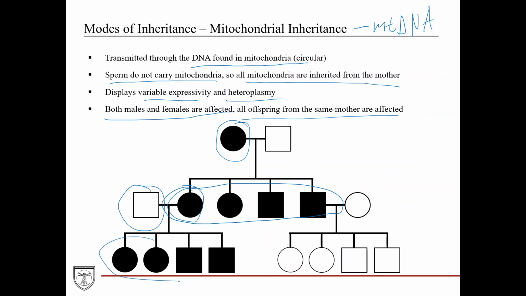And again, all of her children also inherited the disorder on the mitochondrial DNA, because mitochondrial DNA is only inherited from the mother. On the flip side, you had an affected son who mated with a normal female. Since she is normal, all of her children are going to inherit their mitochondrial DNA from her. So in this case, all of the children inherited normal mitochondrial DNA. Very important to remember for mitochondrial inheritance.